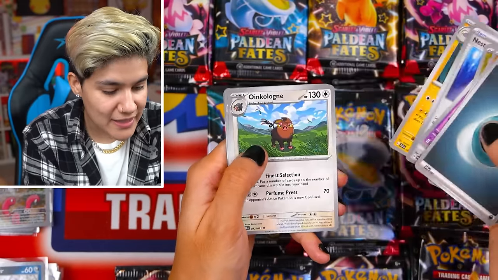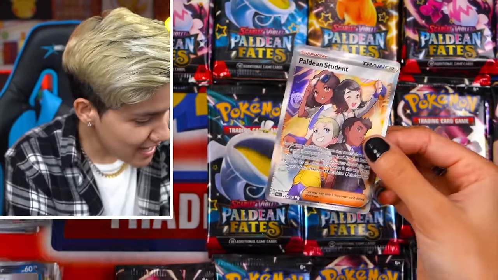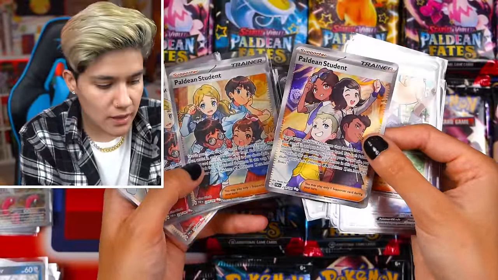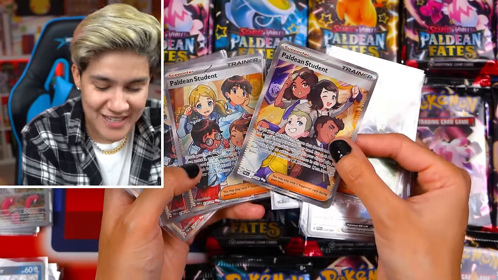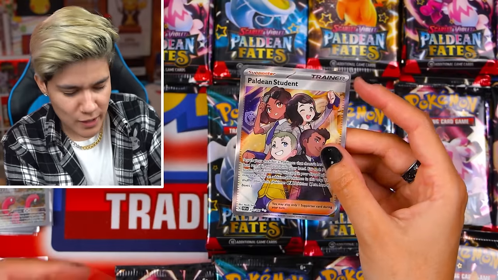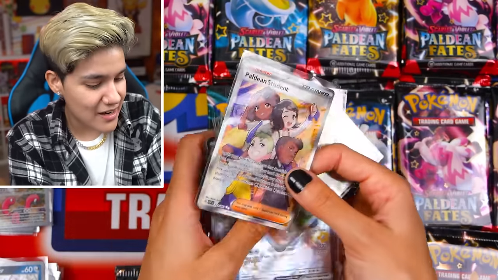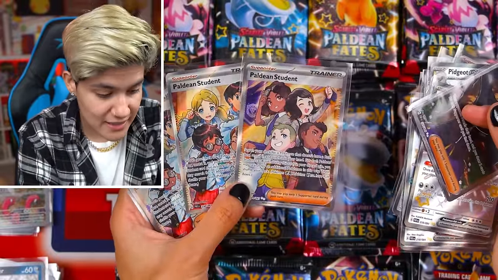All right, we got a Lantern, Oinklone, Kirlia, Chinchou. Oh, wait, this is it. Hold up. Is this the guy? This is the guy. That's crazy. Literally, the fact that we just had a whole detour and look through the booklet to make sure this was the last one, and then literally the following pack pulled it. That's a weird coincidence. I appreciate it. So this is the other Paldean student card right here. So we did end up securing both of them in today's unboxing. That's fantastic. You'll love to see it.